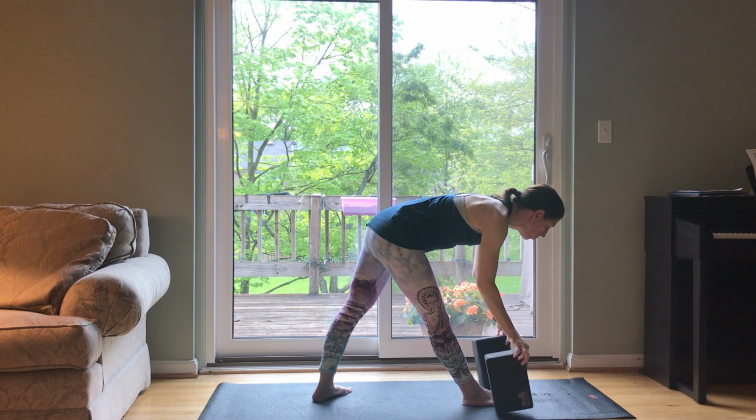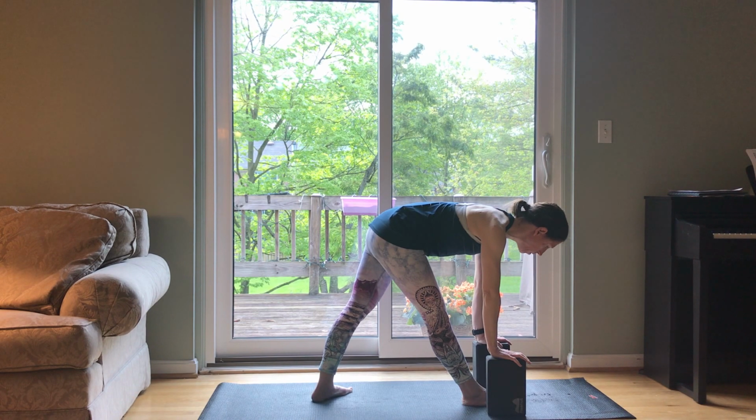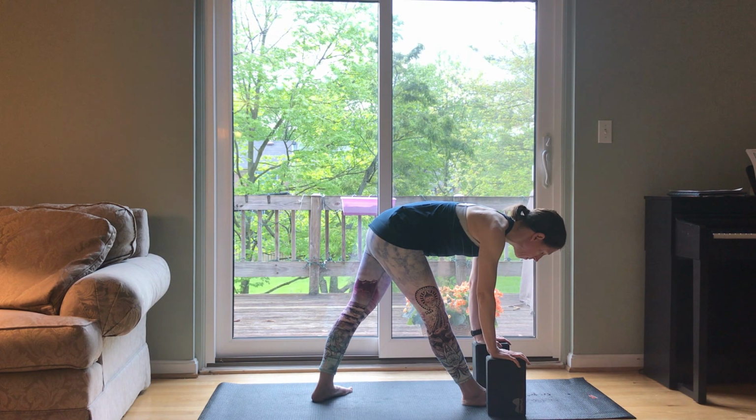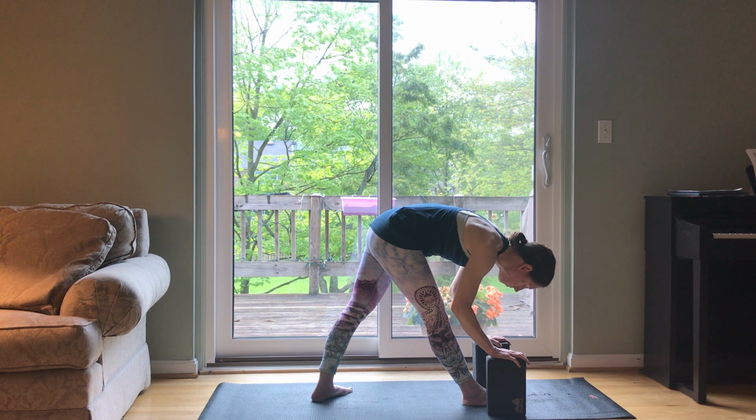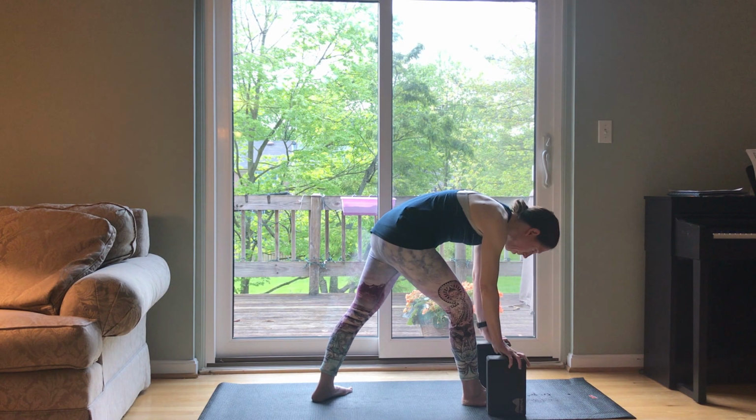Or you could take your hands to blocks or chair on any height. You could always put a bend in that front knee. You're drawing your shoulders away from your ears, taking slow and steady breaths. And as you breathe and your body invites you in, maybe you start to fold a little bit more over that front leg. And then inhale, come up nice and slow.